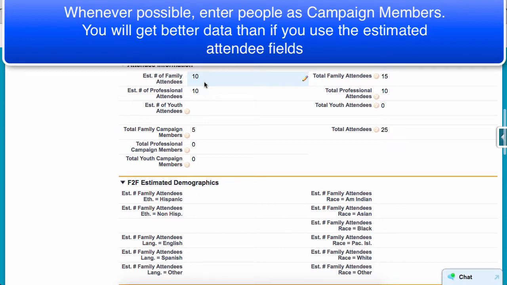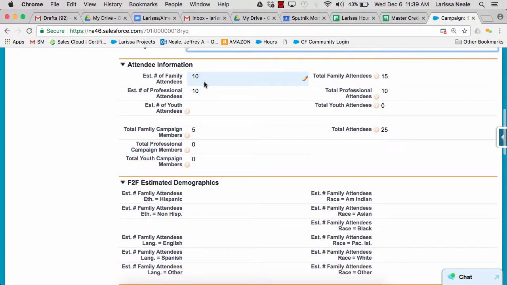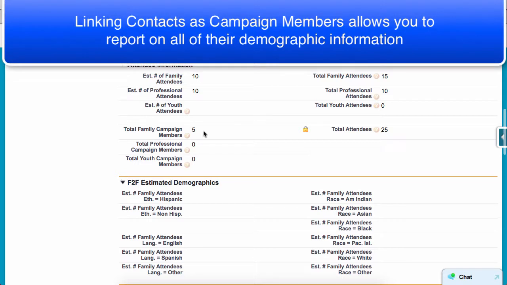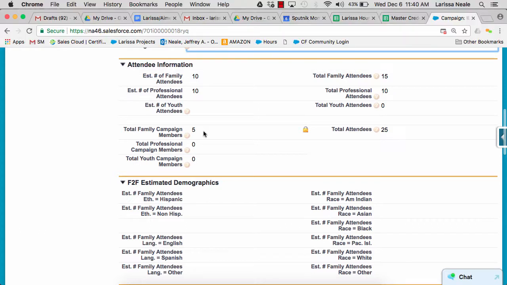One important thing to note is that if you are entering people as estimated numbers, we are not going to be able to report on any of the demographic information such as their primary language, their race, or their ethnicity that we're tracking on the contact record, because they are just numbers. They're not actually linked to the contact record. Whereas if you link someone as a campaign member, we are able to run a report on all of the campaign members associated with this campaign and get numbers on all of the demographic information that we are tracking on their contact record.